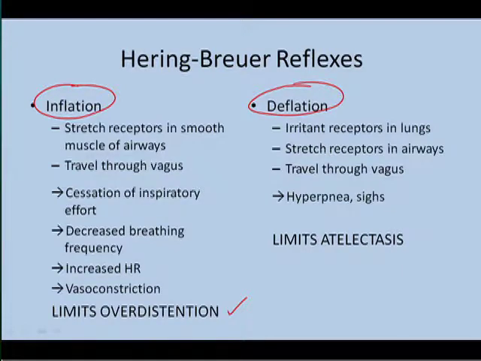In this case, rapidly acting receptors or irritant receptors are stimulated by lung deflation. The thought is that these receptors are activated when the lung is deflated abnormally, as is the case with atelectasis. Normally, we periodically take spontaneous deep inspirations, also known as sighs, which prevents significant atelectasis from occurring. This may be suppressed in hospitalized sedated patients who frequently develop atelectasis.